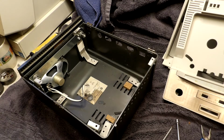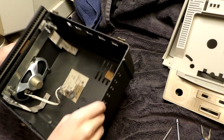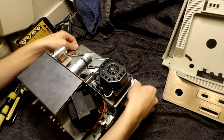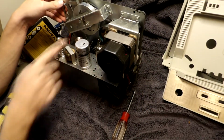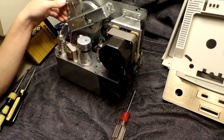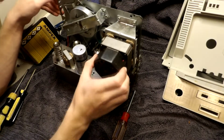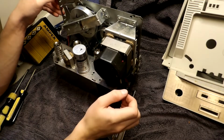Yeesh. Okay. Oh, shoot. Let's take a look at our player. Look at this. Does have tube shields too. It's very surprising. Oh wow, that belt. We got a motor, which is still on its grommets.